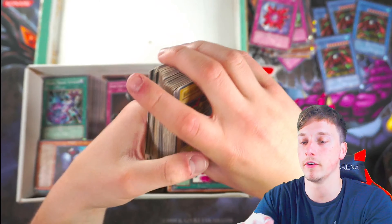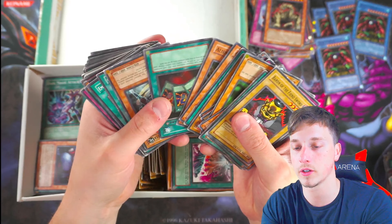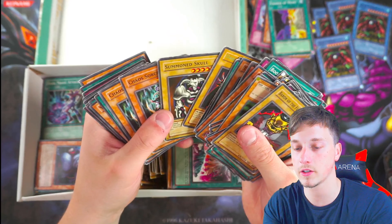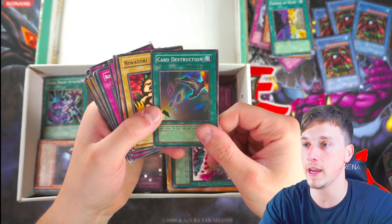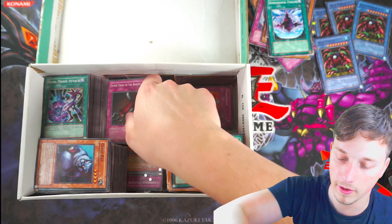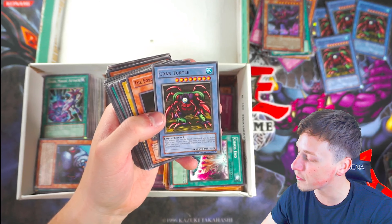This is actually getting so long-winded, really tiring me out. Maybe the barrier statues — but I'm not really going to count them. Mega Rock Dragon — I love it, I'll put that there. Shield and Sword. Seven Completed. Change of Heart — not too bad. Book of Secret Arts without the pen, interesting. Not bad. Summon Skull. Card Destruction again. Drill Roid. Sangan from DB2 — maybe. Book of Life. Dimensional Fisher again — maybe semi-decent. Vampire Genesis again. These are first edition Enemy of Justice cards. Crab Turtle number five has been pulled — let's go! Crab Turtle crew!